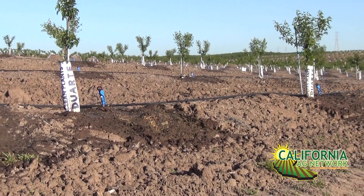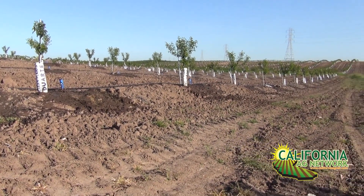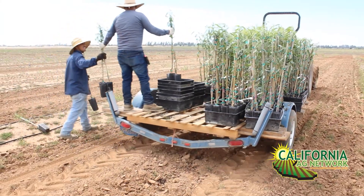We haven't quite figured out for sure why we're getting that, but typically we used to recommend that growers put about three ounces of actual nitrogen per tree that first year without whole orchard recycling. Now with whole orchard recycling we recommend five ounces of nitrogen per tree, and that we start early at planting time — maybe just a quarter ounce of actual nitrogen per tree at planting — and that we make our applications early. Five ounces of actual nitrogen per tree ends up to be about 45 pounds of nitrogen per acre, versus 30 to 35 pounds that we used to recommend.